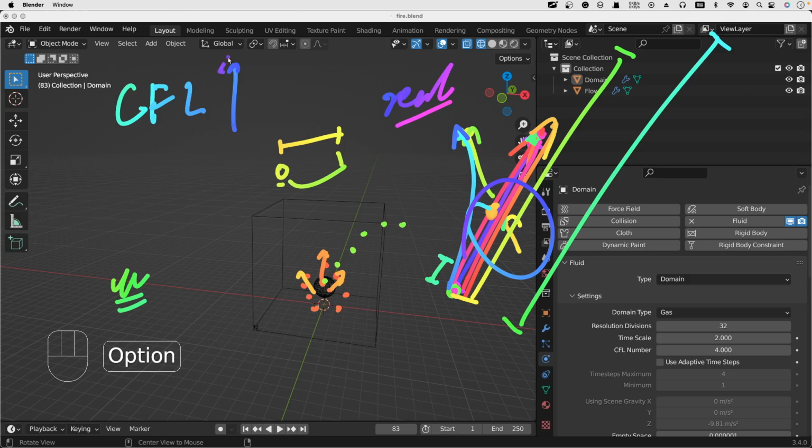The good side is that you do not need to consider this scenario, so you get a quicker simulation. But if you set the CFL pretty high, you might get some unforeseeable consequences. For example, you have a certain block here and you want all this water or smoke coming here, and it should hit this surface and go this way and this way.